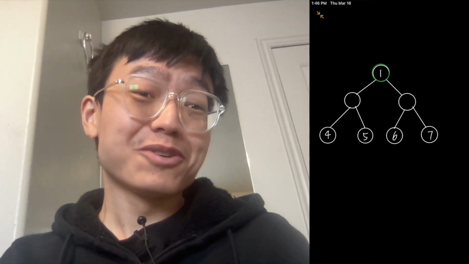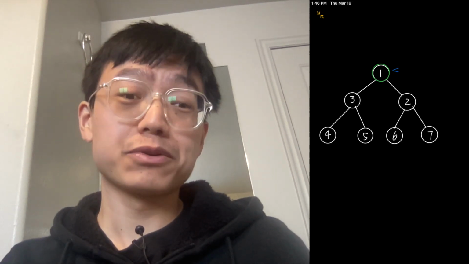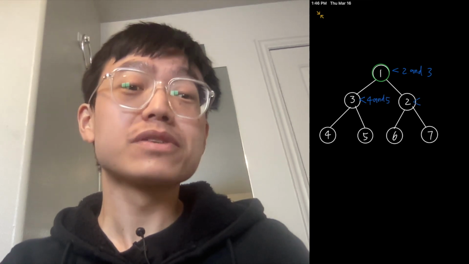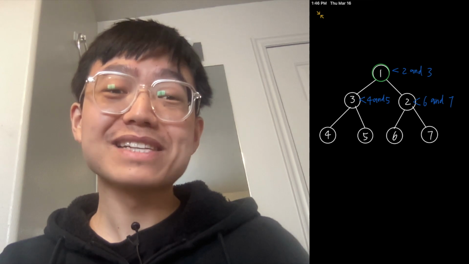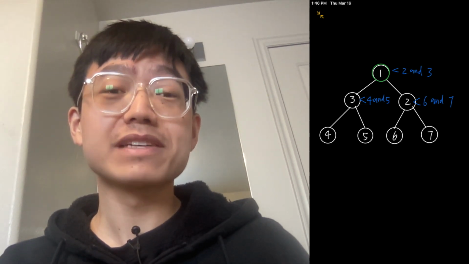In the first example, is this tree a heap? Yes, it is. This is a complete binary tree, and the value of each node is not larger than its child nodes, so it is a minimal heap. 1 is less than its child node 2, and 3 is less than its child node 4, and 2 is less than its child node 6, so this is a minimal heap.